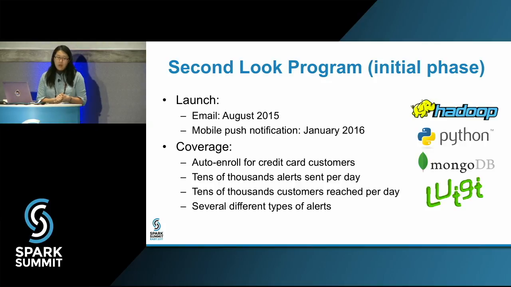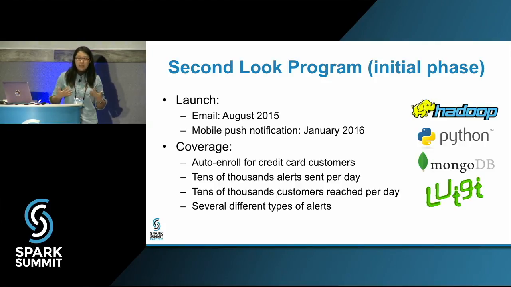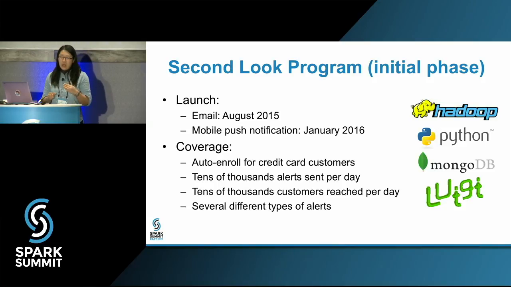After we launched the program, we try to keep improving our product. We find that there is a huge gap between when people transact at the merchant and when they receive the alert. This could be due to data movement between the systems, data delayed from the data source, or the data pipeline runtime. We try to close this gap, and eventually we want to send the alert in real time.